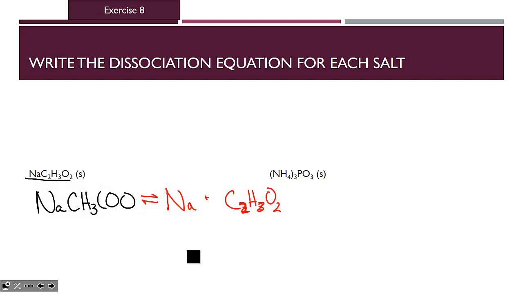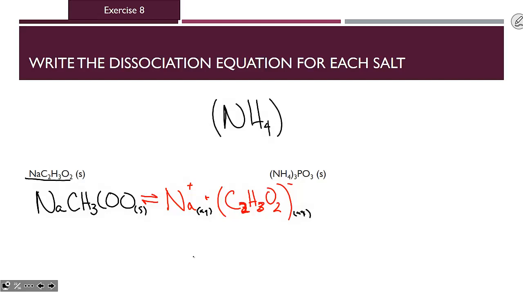And again, we are forming ions. So sodium is a +1, acetate is 2 carbons, 3 hydrogens, and 2 oxygens that together have an extra electron, giving them a -1 charge. We could say that we started with a solid and then we put them into solution, and now we have them in an aqueous solution. So we could put an AQ afterwards.